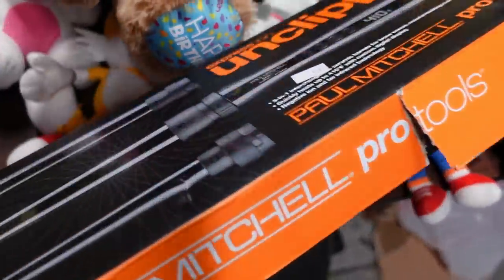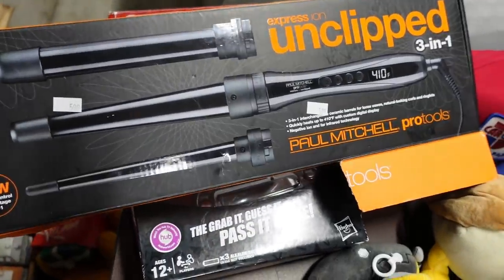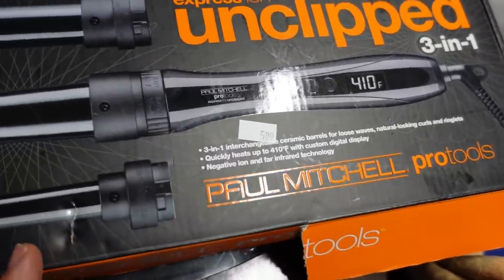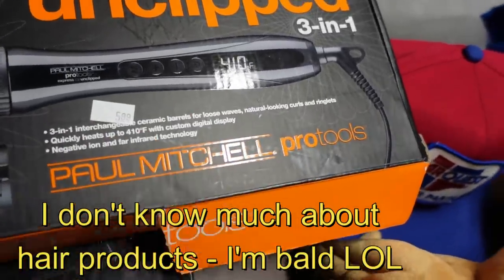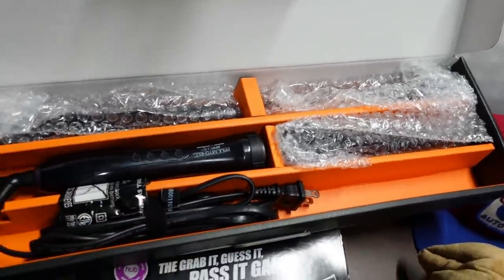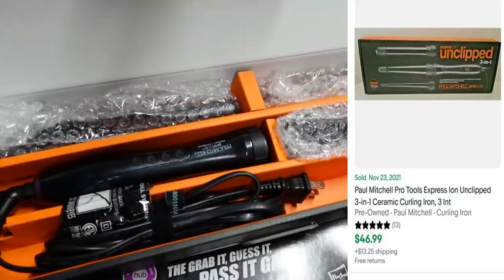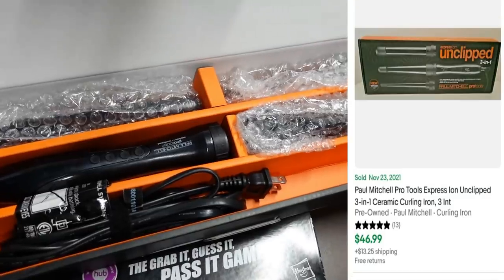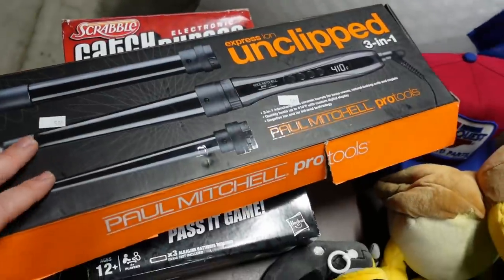And then this was a pretty good score. I got it for $6. What drew my eye to it is that the box was super cool looking, so I was like, what is this? I'm actually still not 100% sure — I think it's a straightener or something for hair, putting waves in hair, ceramic. And this was definitely worth it. I scanned it — it scans like brand new for about $90 plus shipping. Pre-owned probably $50, but all these are new, so this is going to be like an open-package type with just damage to the box. I can probably get $50 to $60 plus shipping on that.